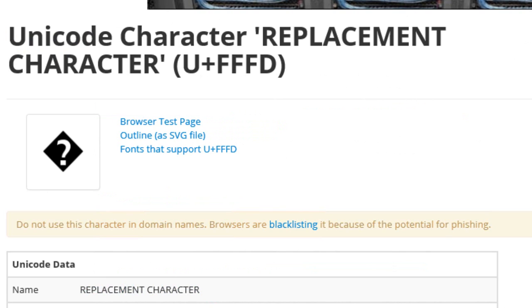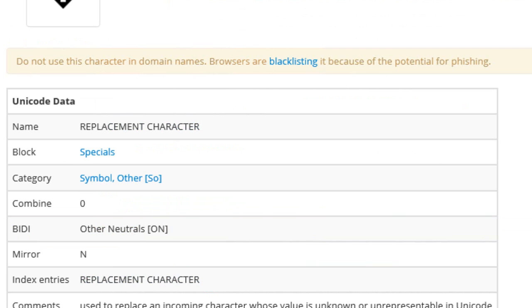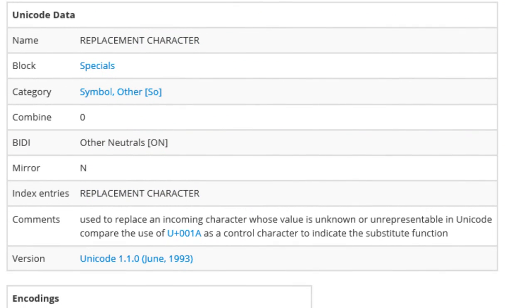And I have also seen this when getting content from somewhere else, where if you've gone through some kind of encoding process, if the encoder sees a character that it doesn't understand, it sometimes will replace that character with this U plus FFFD.